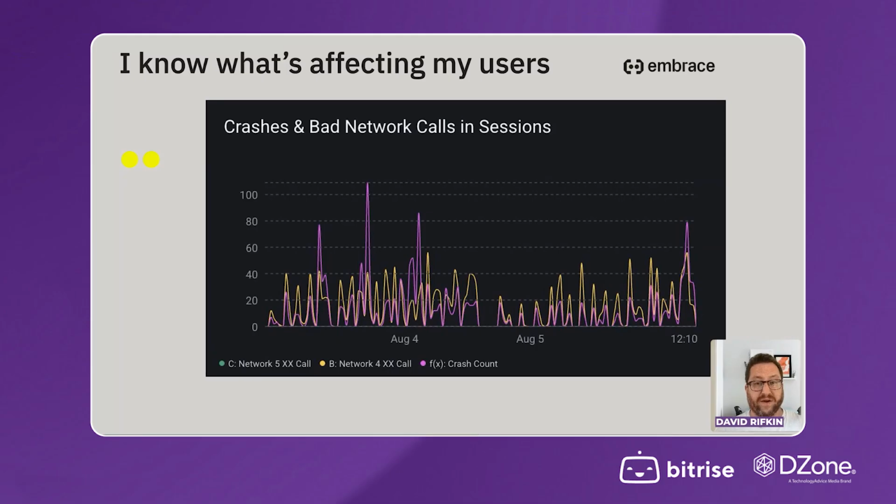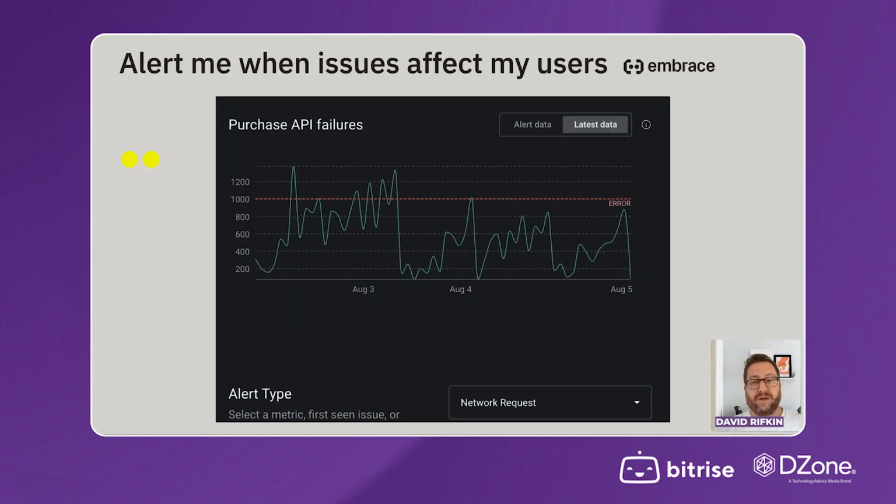And the nice thing here is, once you've figured out what it is that you want to measure, you can build dashboards that you can glance at every so often, just like SRE teams do in other parts of your application stack. Next, if you've figured out the important metrics, and these aren't metrics that you need to glance at, but they are mission critical metrics, you can start alerting on them.